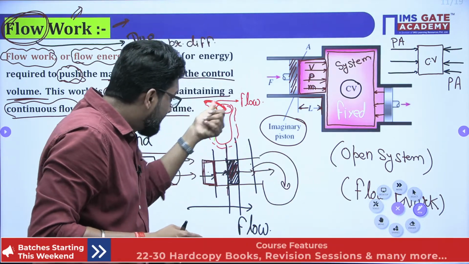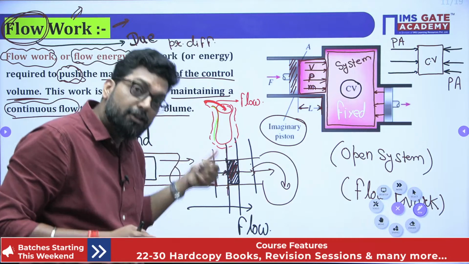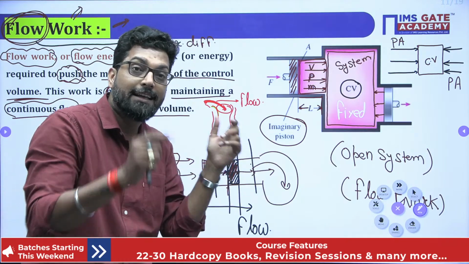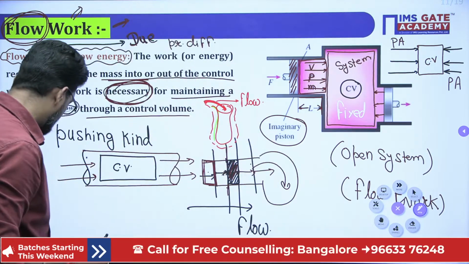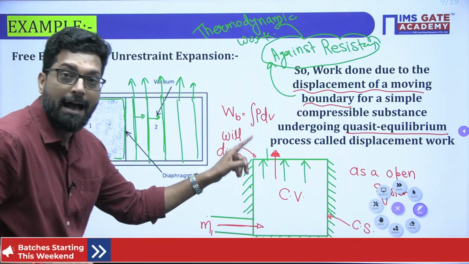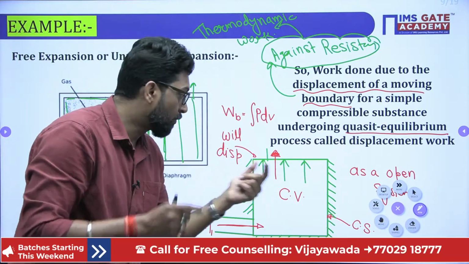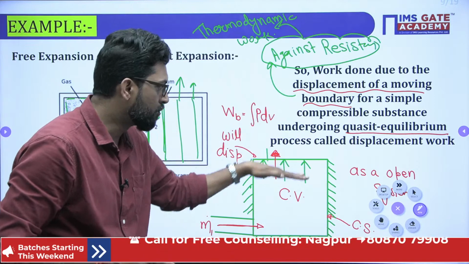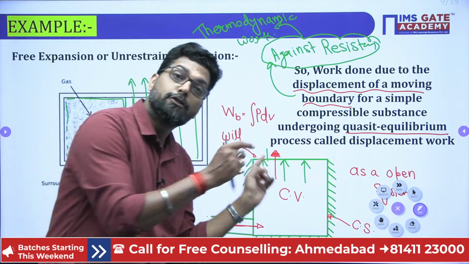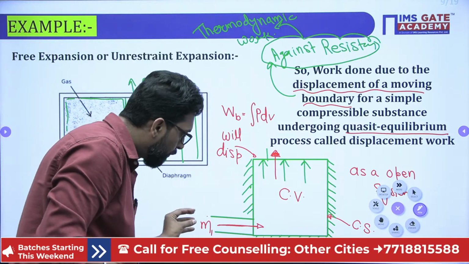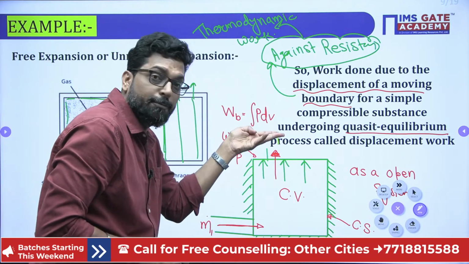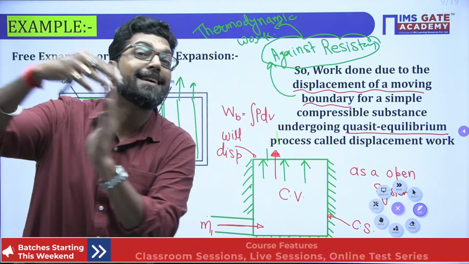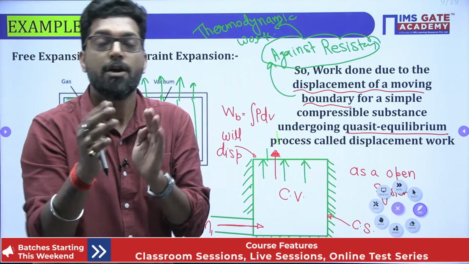So in this situation, the problem can be solved by assuming either a completely open system or a completely closed system. I give you this example. I have one question. This example will be solved if you take it as a closed system, we assume the displacement, and this is an open system. We'll solve both of these. In this condition, if your flow is in here, there is a displacement. So in this condition, flow work is equal to displacement work. Yes, but not necessarily. You are saying that in an open system displacement work. No, it is not always.